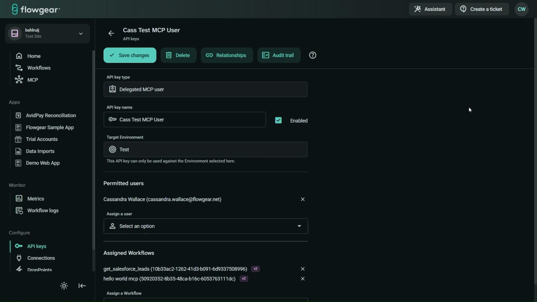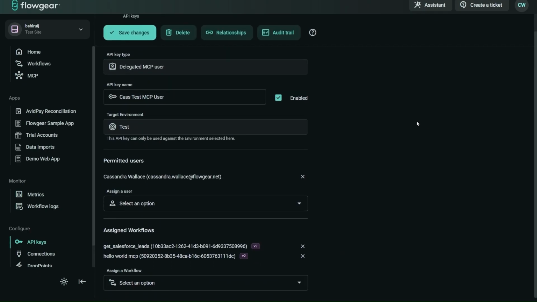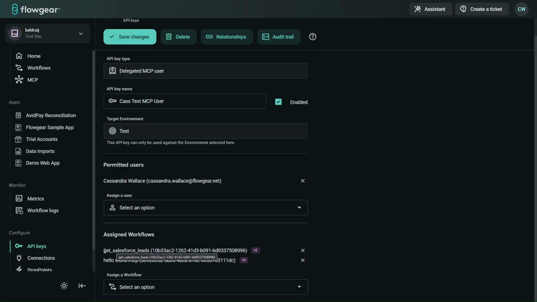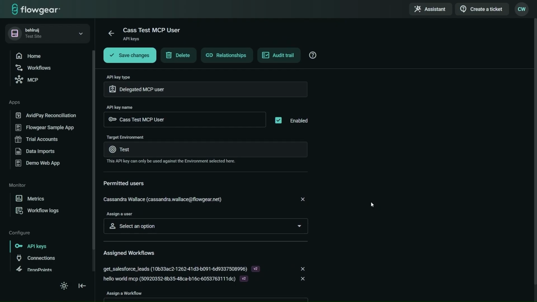Now, I assign this workflow to my user-specific MCP delegate key, which you can see here as the assigned workflows. This assignment controls which MCP tools my connected assistants can see and use. The assistant does not automatically get access to every workflow or every connection in my tenant. It gets the specific tool capability that has been exposed to it. The design of the workflow controls how the assistant gets data, what it can return, and what actions it can take. But this delegate key controls which exposed tools and permissions apply.